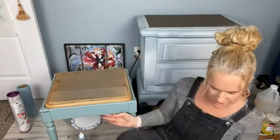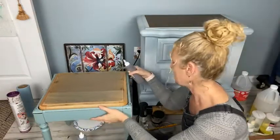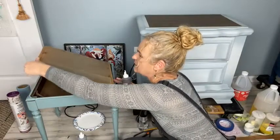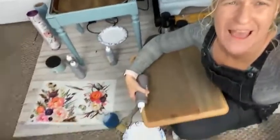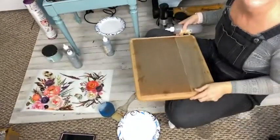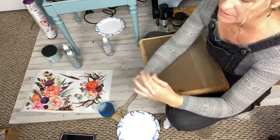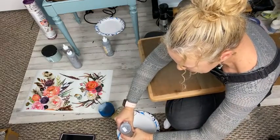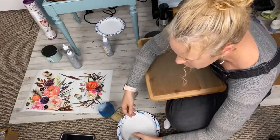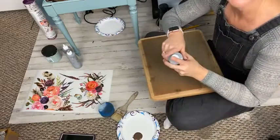So what I'm going to do first, let me go ahead. I want you guys really close so you can really see what we're doing. Actually, I'm going to drop you down because I need to take this out. I'm just going to do this on my lap down here. So I'll drop you down so you have a good view. We'll see. I don't need a whole lot of this stain. This stuff goes forever too. You can add water to it because it's water-based if you want a thinner wash look.